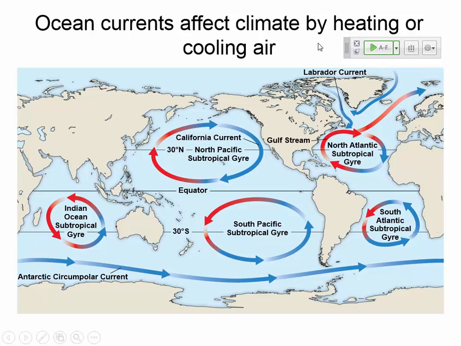So this affects climate by heating or cooling. An example is the Gulf Stream, which heads north up the east coast of the United States, and it is very warm water because it's starting in the tropics and then heading north and circulating around the North Atlantic as shown, but part of it peels off and heads off in the direction of Europe. This is very important in terms of European climate because it has a warming effect on Europe. Europe is much warmer than it would be just based on latitude, and that's because of the warming effects of the Gulf Stream.